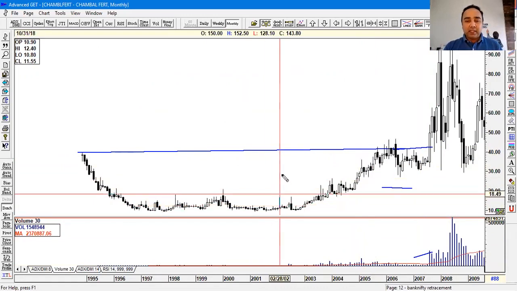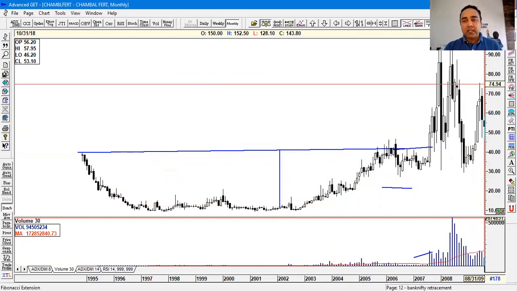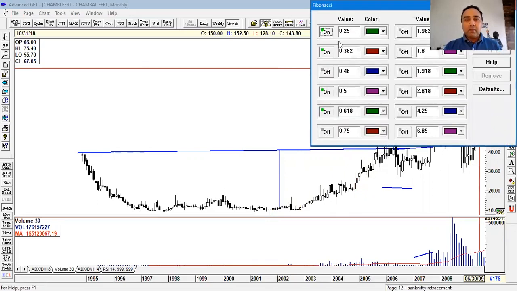Now about the targets. Here there are again multiple targets. How do we calculate multiple targets? Using simple Fibonacci numbers, and this time we are going to use not one but multiple targets. So what kind of numbers do we need to have? Let's say we need 1, 2.618, and then 1.618. I hope you have now become very familiar with Fibonacci ratios.